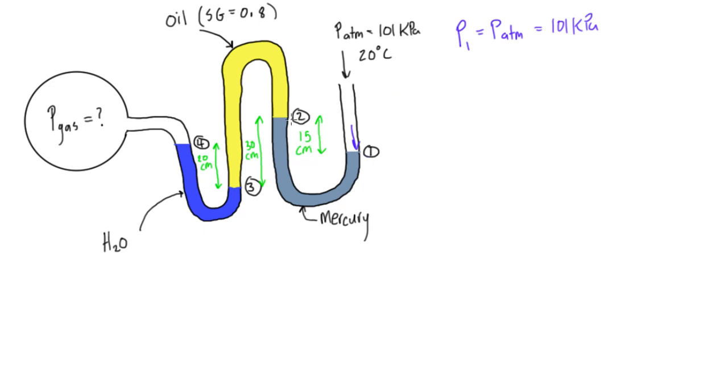So we want to find out then what is P2. So all we have to do is say, let's go over here to save some space. So we have P2 is going to equal P1. Now we have plus or minus rho g h. Well, now let's look at this. Are we going to add or subtract? Well, we're going to have to subtract.